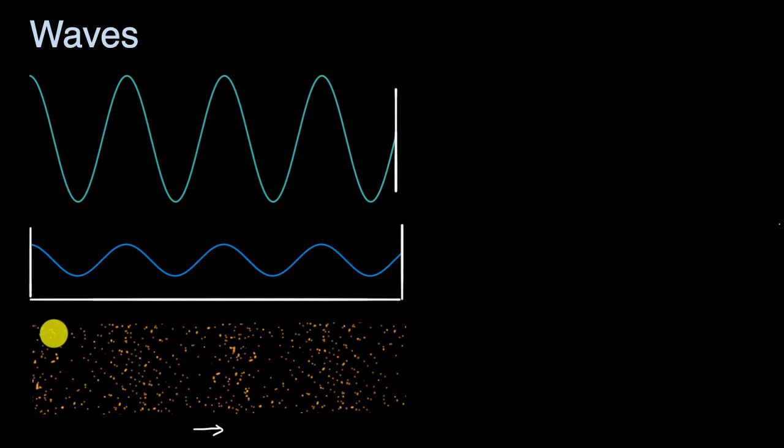And even though this might be a pressure wave that's traveling through the air, we can represent it in a way that looks a lot like our first rope that we were moving up and down. Areas where things are high, in the sound example, that's high pressure, and you have areas where things are low, in the sound example, that is low pressure.